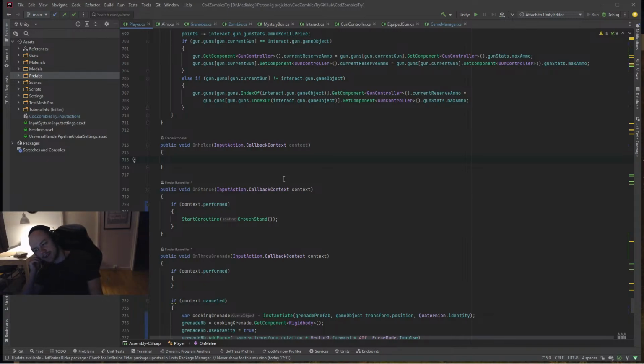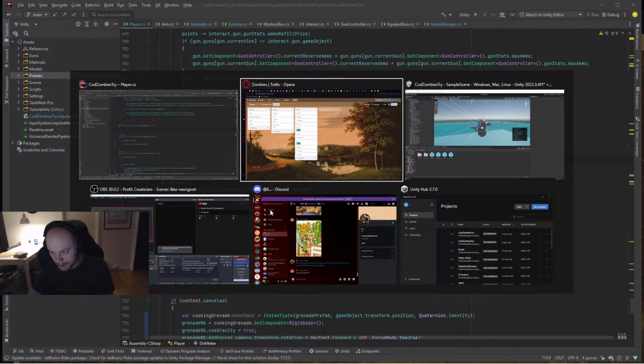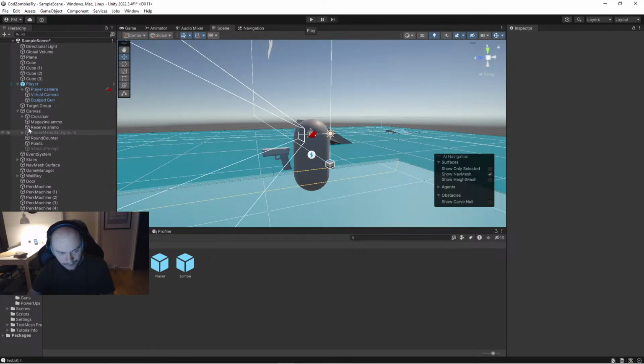It can only hit, no, it just hits the zombie in front of you, I guess. So I think it's just a melee zone.